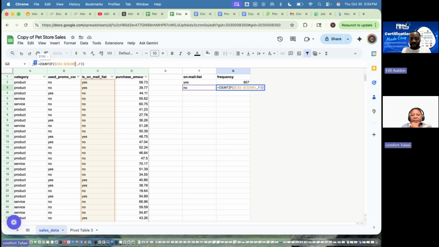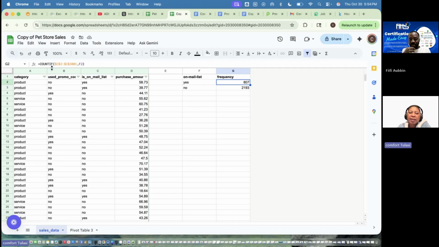Then go and click on G2 and check the formula. It's the same formula, with the same range.